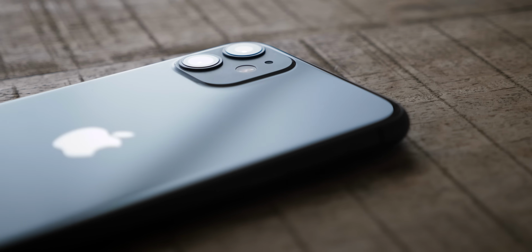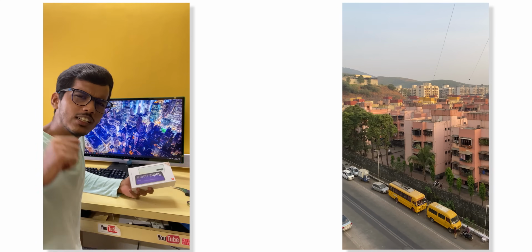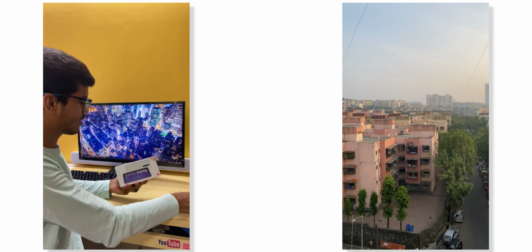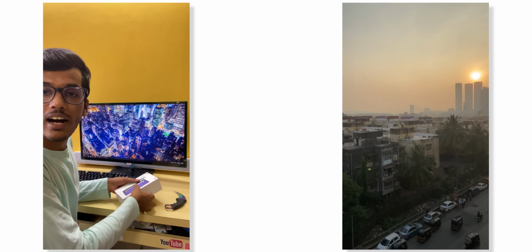Not just camera, but video camera performance. Oh my god, the video camera performance is bonkers, literally bonkers. If you are a YouTuber looking to shoot videos only with the smartphone camera, like if I go to an event, I'll carry the iPhone 11 to shoot the videos. I can ditch my GH5 and use the iPhone 11 itself. The video camera performance is that good. 4K 60 FPS, and even if you shoot 4K 60 FPS videos for 10 minutes, there is no overheating issue as such, and that's fantastic. I love the video camera performance. I cannot tell you guys enough how good and stable the video camera performance of iPhone 11 is.